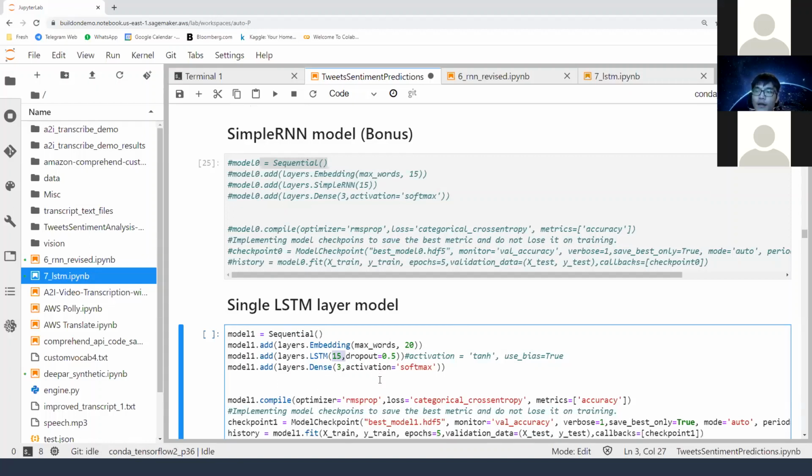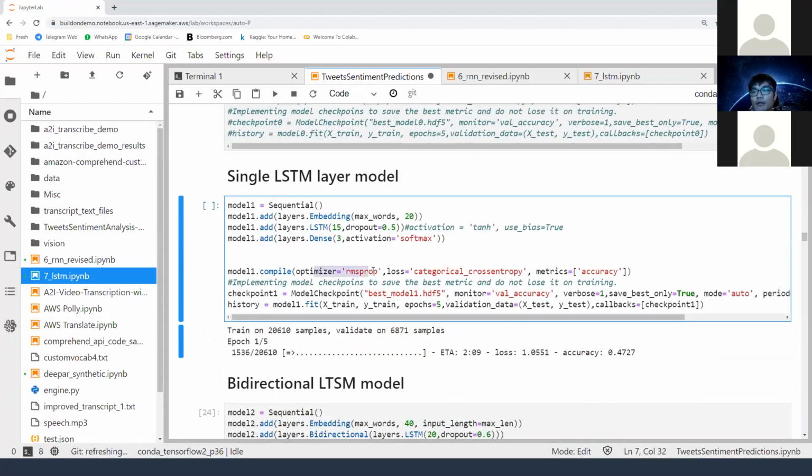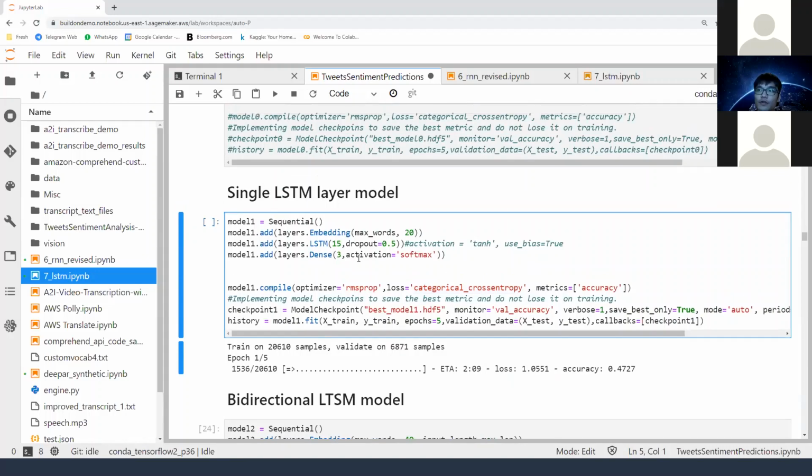After that, compile with the optimizer. Again it's multi-class, same as your other CNN, so you use categorical cross entropy. The metric that you measure to compare models is accuracy. It does take very long to train.